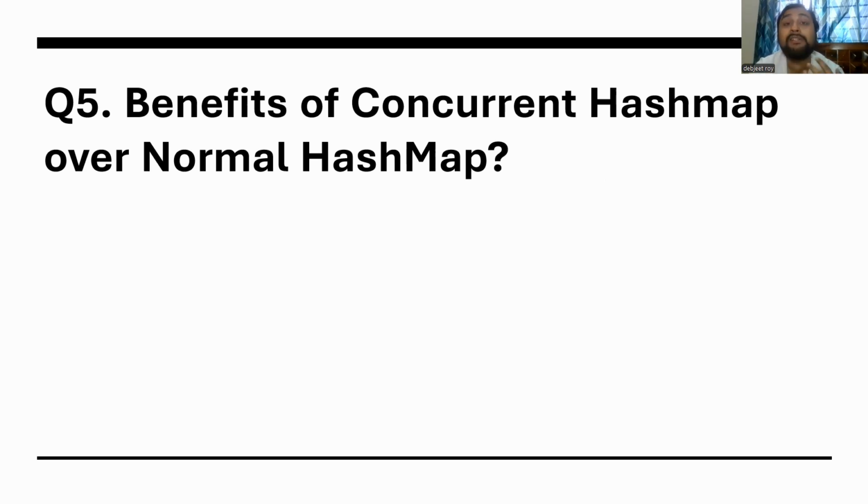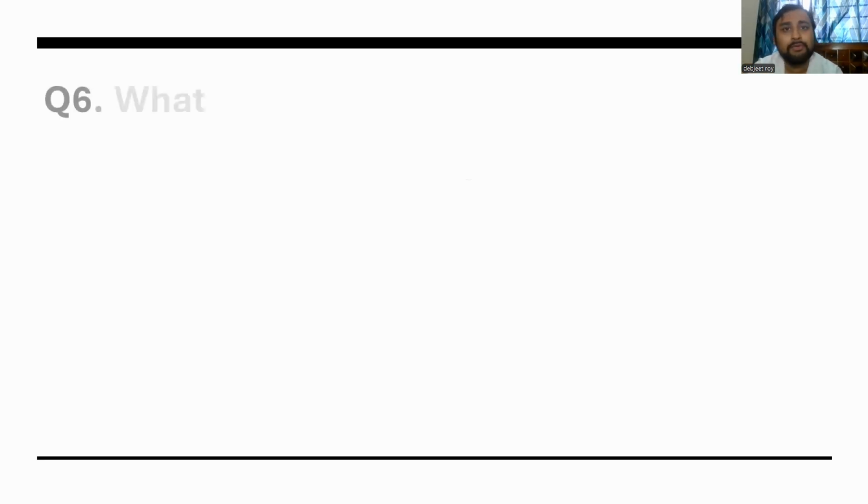How can you create your own custom hash map? What all fields will you create while creating your own custom hash map? What is the internal implementation of a hash map? These kind of questions are all interlinked with each other. Once you know how hash map works internally, then these questions are like a cakewalk. There can be like 15-20 questions around hash map, but once your core concepts are clear, then these types of questions you can very easily handle. Okay, so let's jump on to the next question.